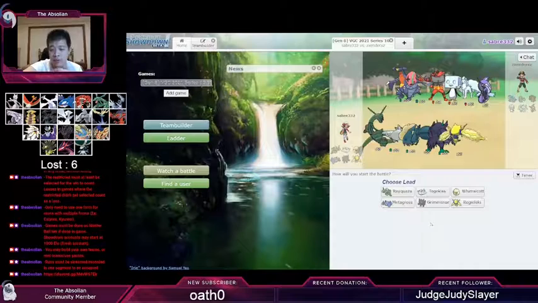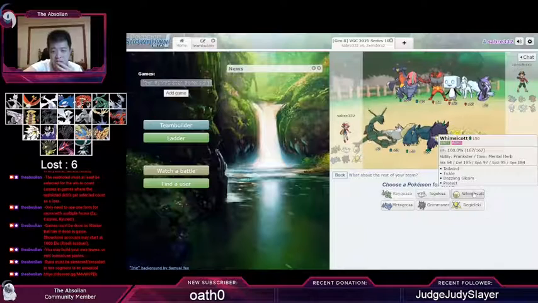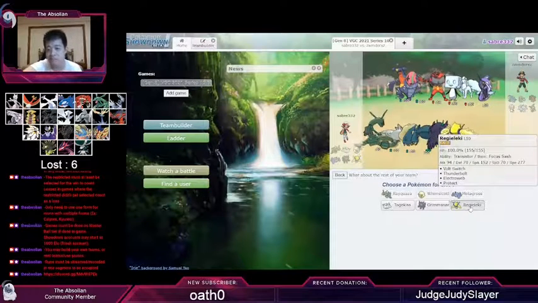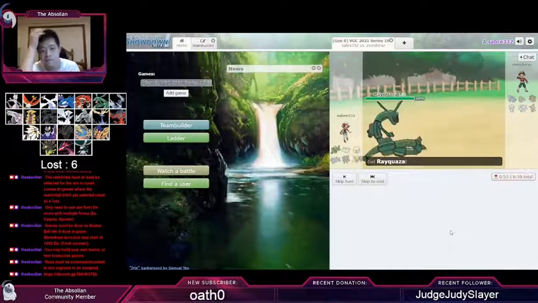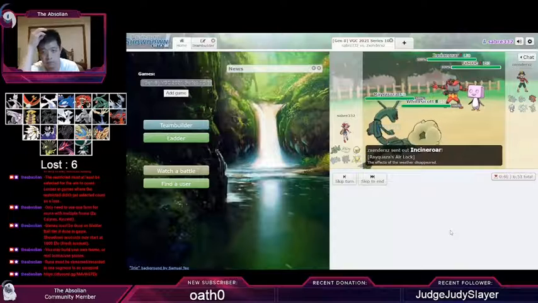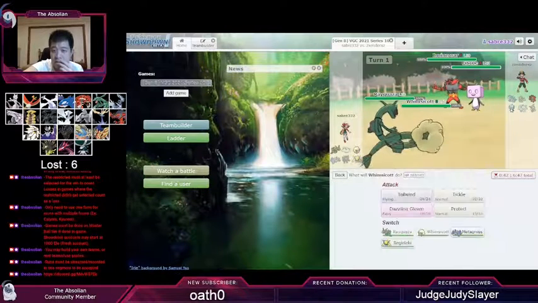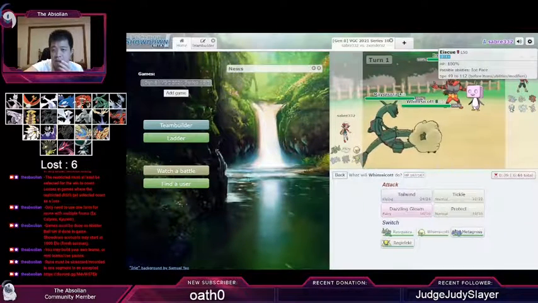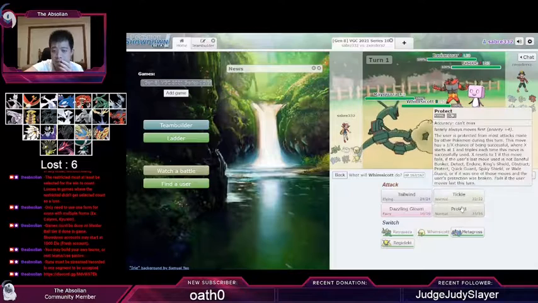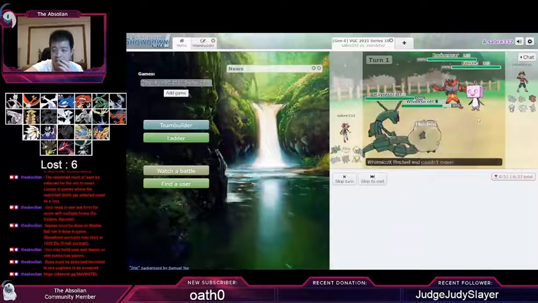I can actually lead with Rayquaza and Togekiss though. No, Rayquaza, okay, I can Tailwind up. I can Tailwind up. 1, 2, Metagross and Regieleki. No matter what, I have to Dragon Ascent. No matter what. It's gonna Belly Drum. I'm gonna tilt it. It's gonna Fake Out. Yeah.